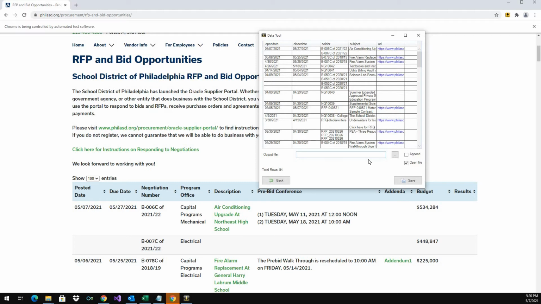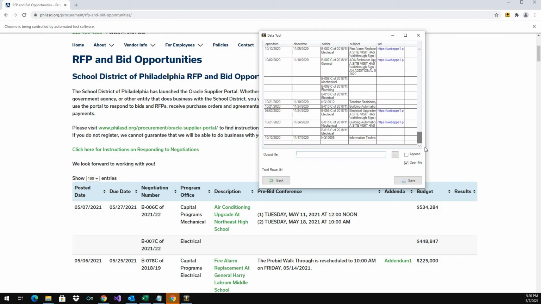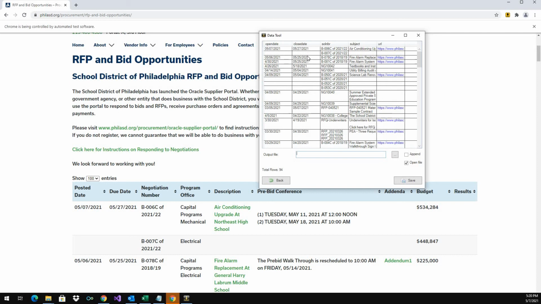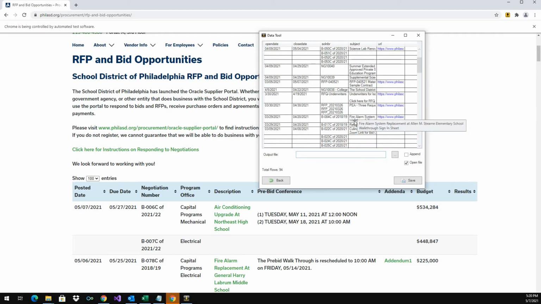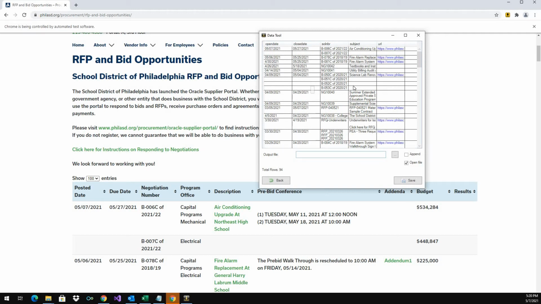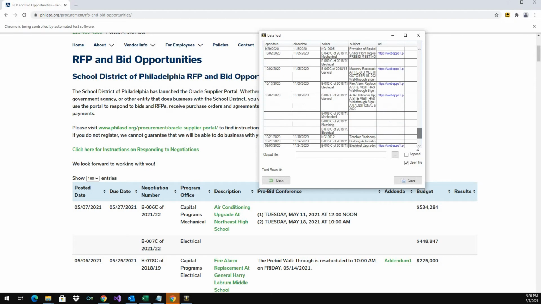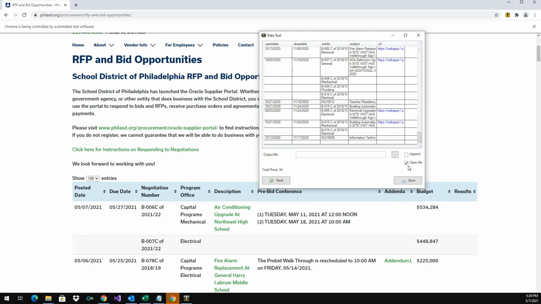Interesting. It is actually capturing it correctly. I think I'm going to have to put some logic in to handle this, basically to where I get these odd rows where you get a blank subject, but you get a solicitation number or that sort of thing, and eliminate those rows. I'm going to go ahead and build that into the scraper.